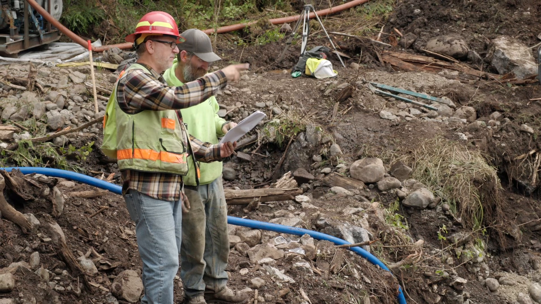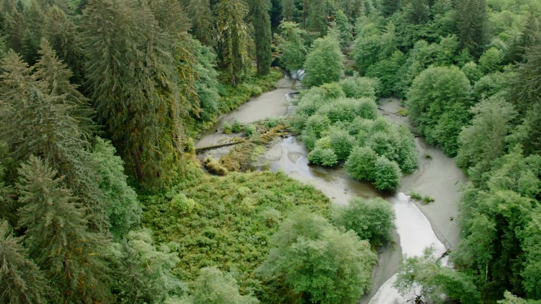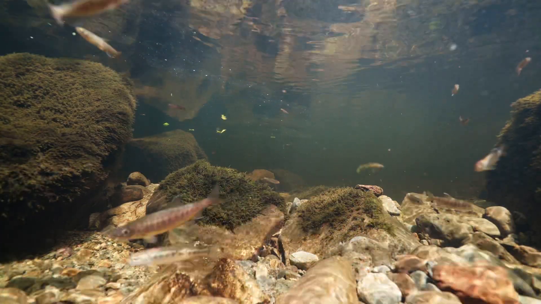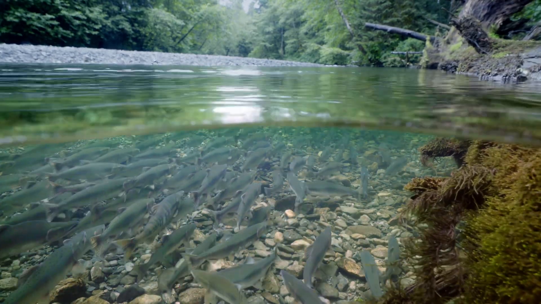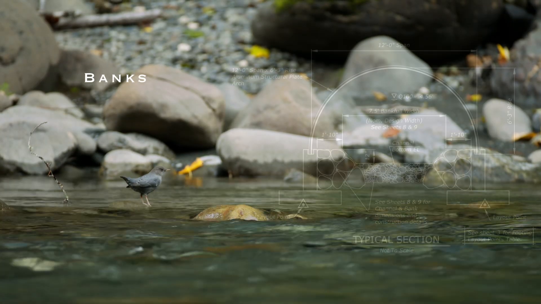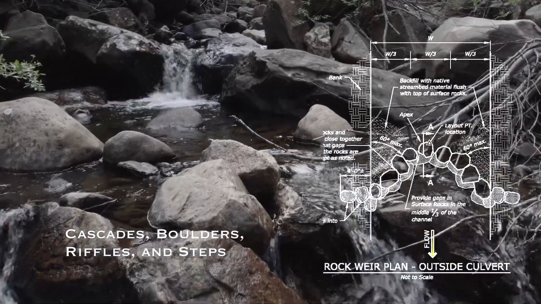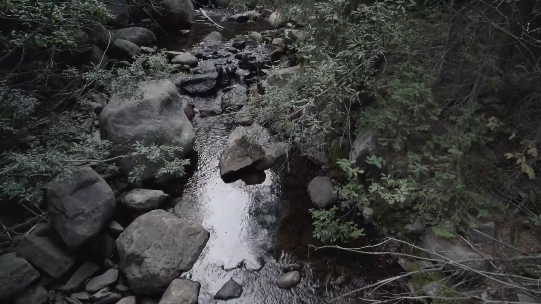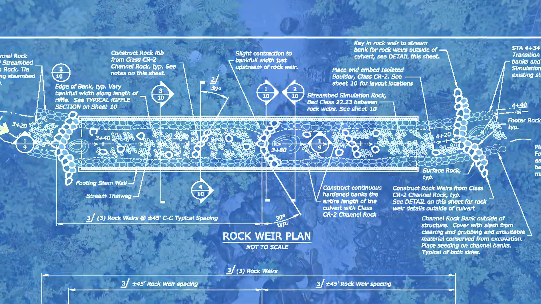Now that you know exactly what type of structure you're working on, the next major step is to understand what elements of a stream you'll be creating. Streams are incredibly complex — 3D ecosystems that take thousands of years to develop, finding a sweet spot between constant change and stability that allows plants and animals to thrive. You'll have to simulate the following elements: first, the stream bed — the foundation, the glue, and the core habitat; second, the banks — the guardians of your structure; and third, key features like cascades, boulders, riffles, and steps, which provide grade control and roughness and result in a variety of habitats fish rely on. All of these elements are defined in detail in your plan set, but it's recommended to go look at the stream itself.